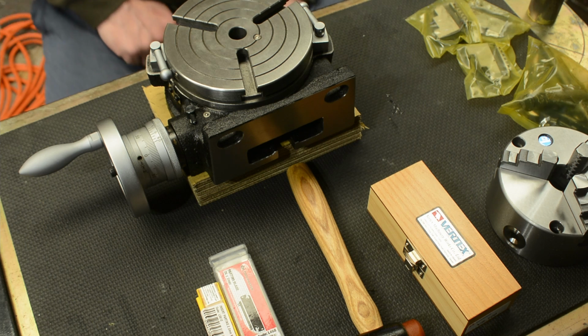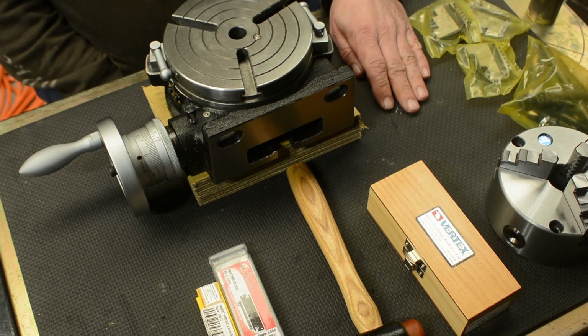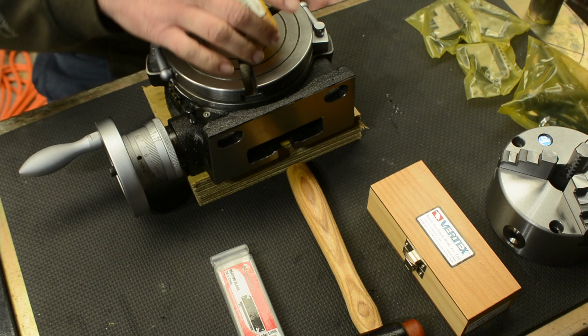Right, it's a little bit of a show and tell. New products that I have now brought into my workshop. First thing, something that I definitely needed.